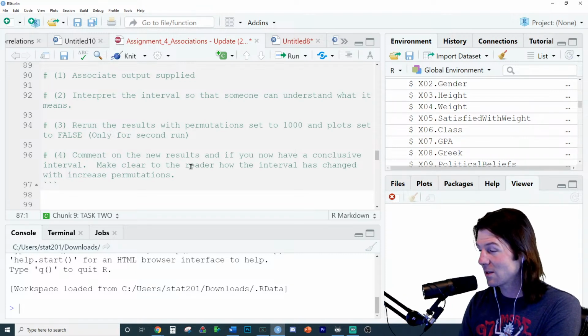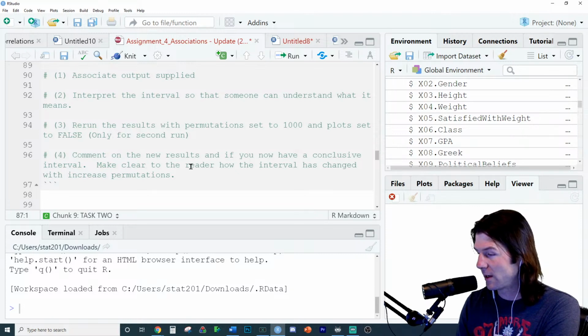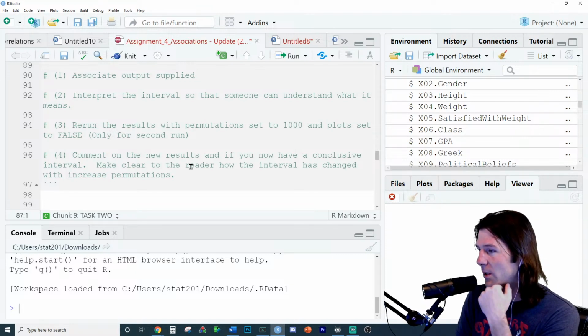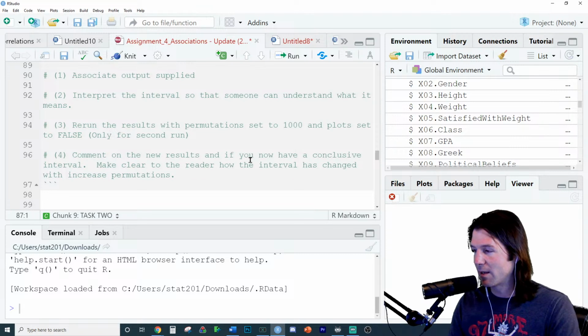So, excellent work, and really good questions right there, Kayla. If I was working on something, I would definitely increase the permutations, as right now we are uncertain of the statistical significance. That's what an interval that contains 0.05 means.